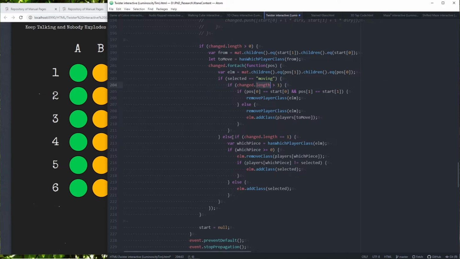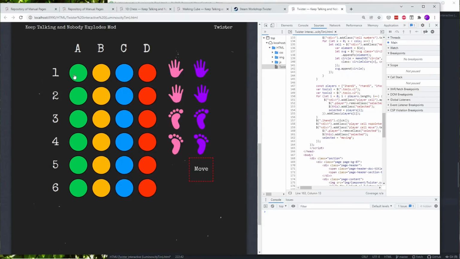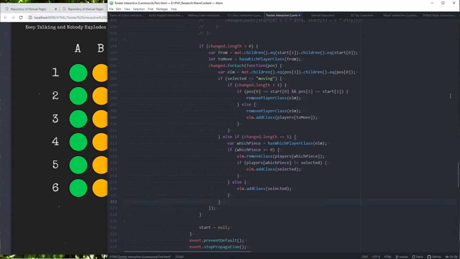And otherwise, you have to have exactly one in there. And then if anything else, just don't do anything. Because the moving one requires a start location and end location, and this one requires you to have just clicked on one. So now that we have those assumptions confirmed with these two statements, that makes our coding easier to think about because we know certain things ahead of time.